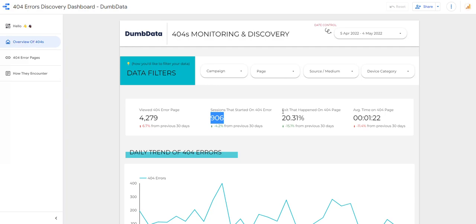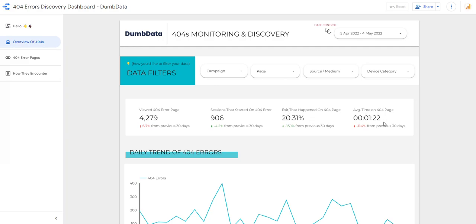And also the exit percentage is the percentage of exits that happen on the 4 page. So this is not the overall exit percentage so far, but just the number of people that exited from the 4 page. I don't know if it's really a nice thing for people to leave your 4 page, because it's best they leave on other pages, but not the 4 page. They might be leaving due to dissatisfaction or due to some other reason that is well known to them. So it's a number that I really also like to watch out for.